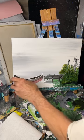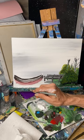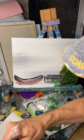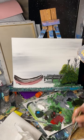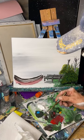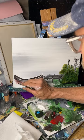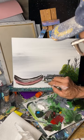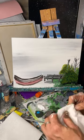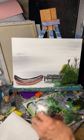Oh, you know what I see? I didn't see that before. So, we're gonna need, oops, too much. I just saw the reflection of the boat in the water. Just saw it. And I wasn't thinking about that until I just saw it. So what we've got to do here is we've got to do this. Okay, because that is the reflection of the boat in the water. And I think you can even fade that together too with a little bit of a paper towel. Right.